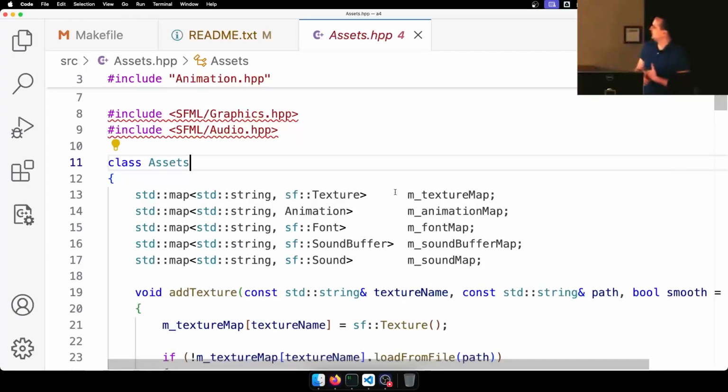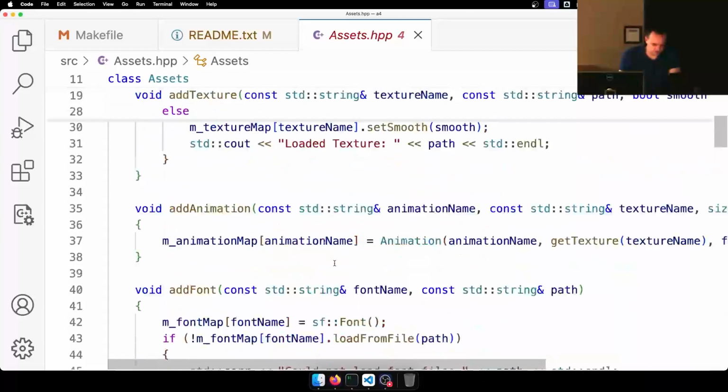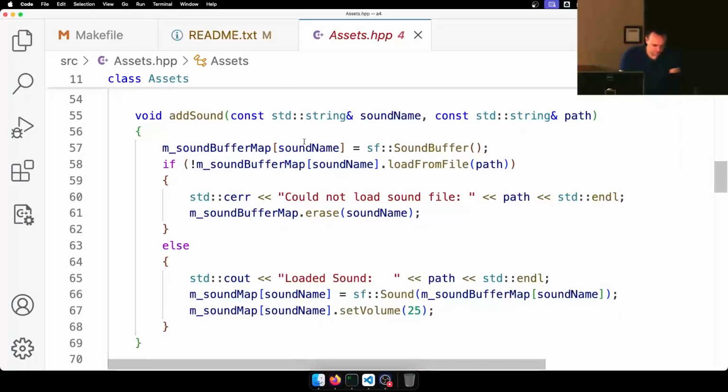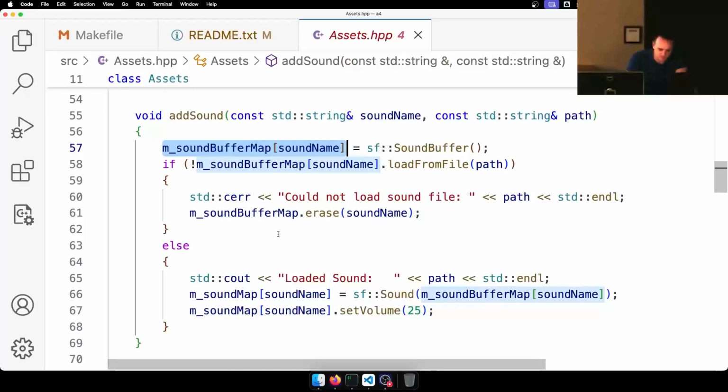So there are two things here. One is called a sound buffer, and one is the actual sound. So let's have a look at how we load sounds. So when we add a sound, what we do is, okay, we have the sound buffer map and the sound map. And the sound itself is constructed on the sound buffer.